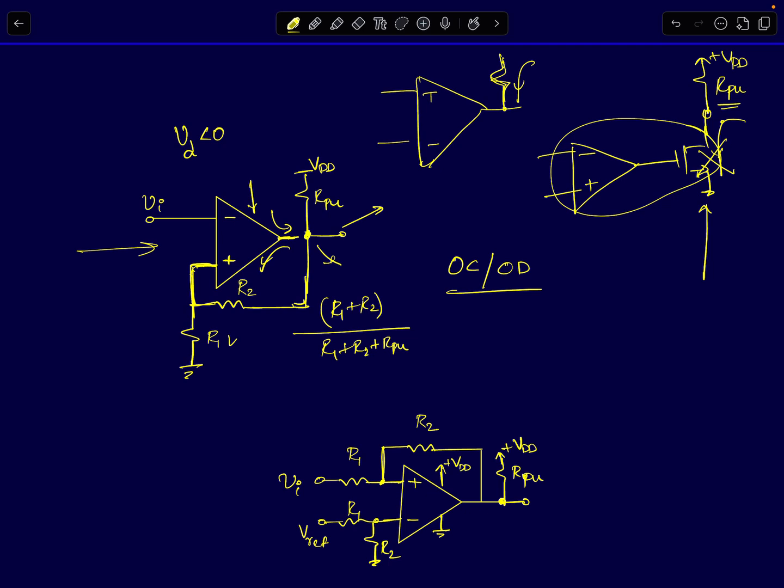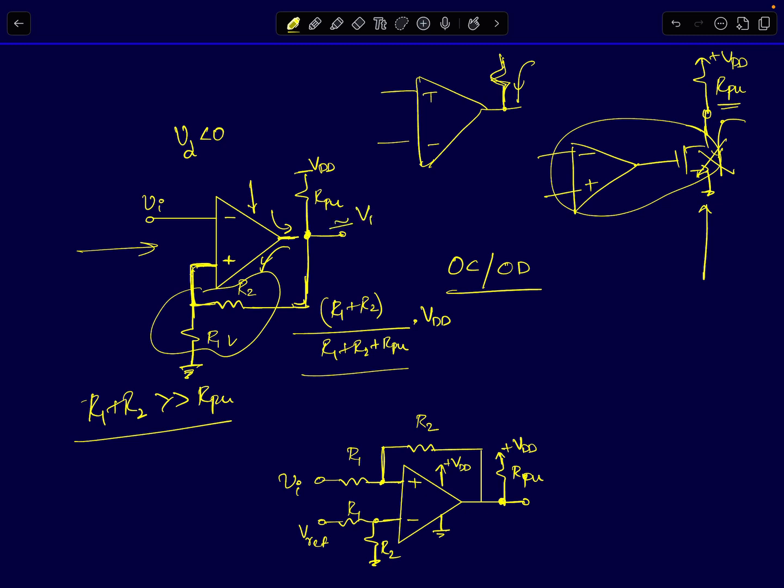In case of Schmidt triggers, because the output is connected through resistors to ground, there is a path to ground, so you will have a potential division. That's the problem here. Therefore, to resolve this problem, for your output to reach full VDD, what should you do? Just look at this equation and you can clearly see that if R1 plus R2 is much greater than RPU, then this node voltage will reach very close to VDD, right?